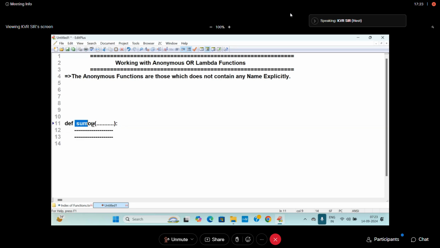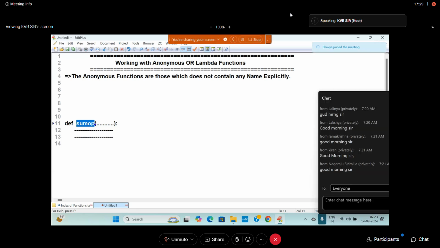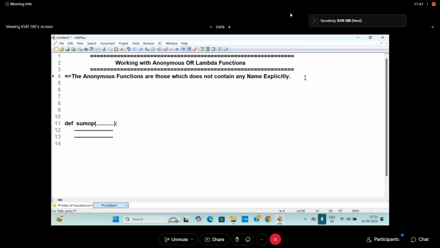The sumOp is called the function name, which we are keeping explicitly here. That is known as an explicit function name. That is a normal function name. Today we are going to use anonymous functions, which do not contain any name explicitly.